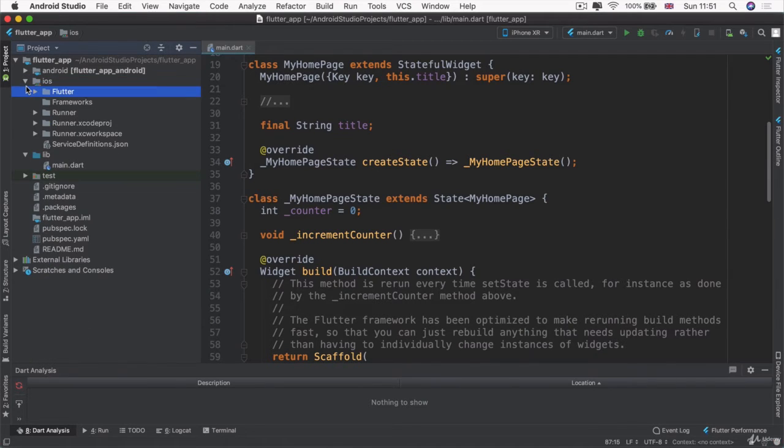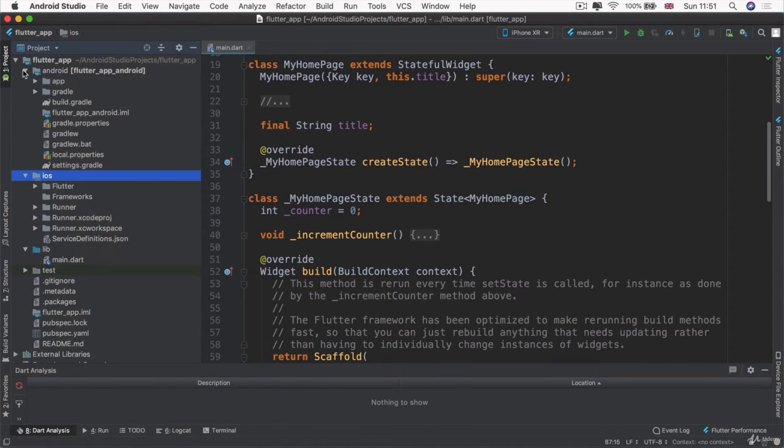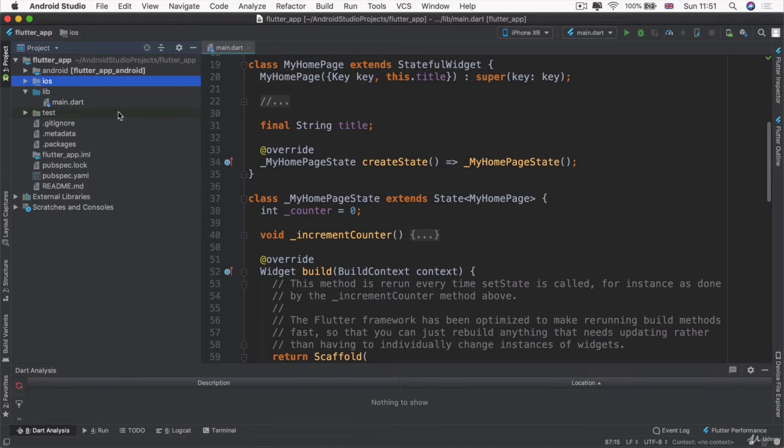Now, if you've never made iOS or Android apps, then just know that when you're creating your apps using Flutter, it will automatically create your iOS and Android apps in the background and update them as you create your Flutter app. We're going to be spending most of our time inside this lib folder here, where we're going to write Dart code and we're going to be creating most of our Flutter app.